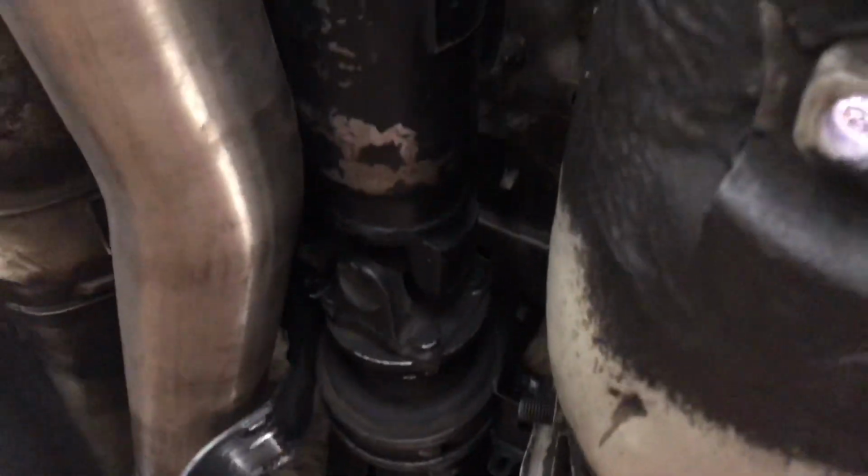And hopefully we don't leak tranny fluid. This is at a pretty good angle, so I hope all the fluid is in the front, but we'll see when we take it off.